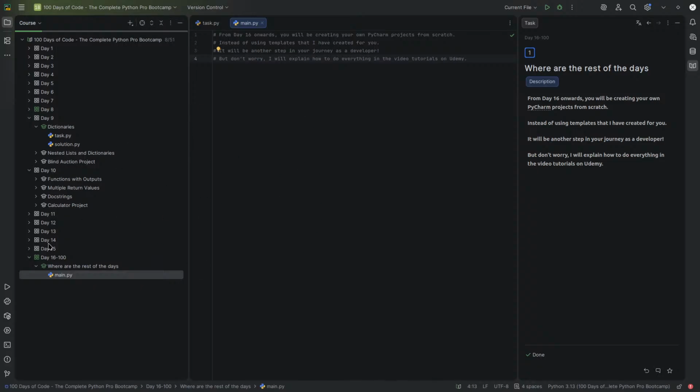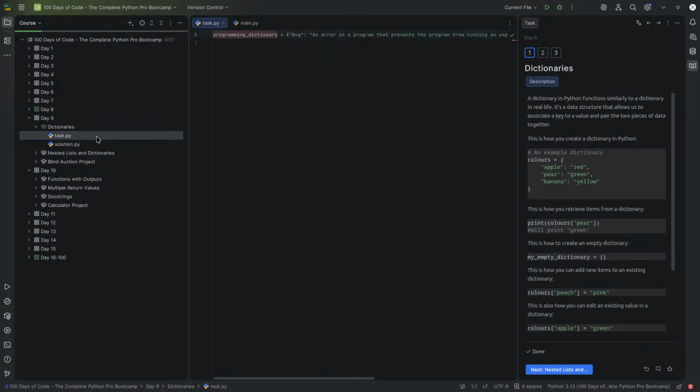She can't just add all the days, because if she did that, she's gonna be selling her course for free, and people will know that and not buy her course on Udemy. So for this case, she didn't make the templates for the rest of the days, which is good for me because I'm gonna make the projects on my own, from scratch, which is also where her help is not helping me a lot.